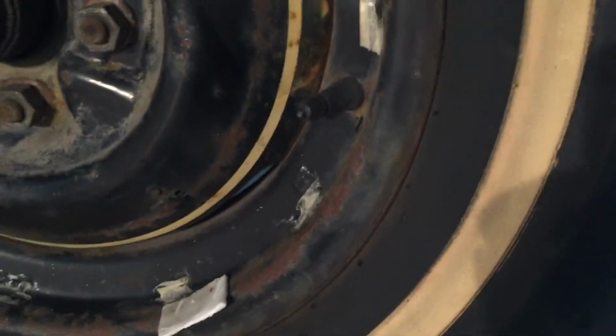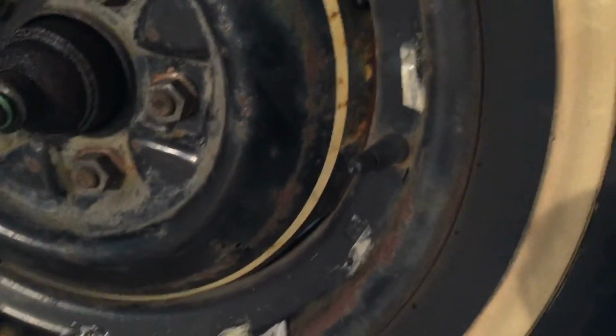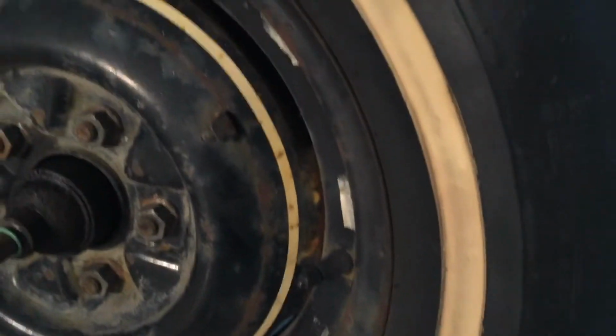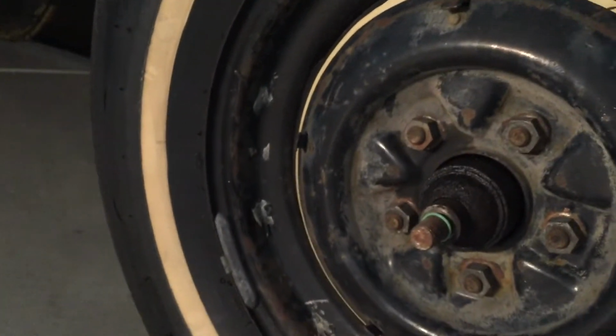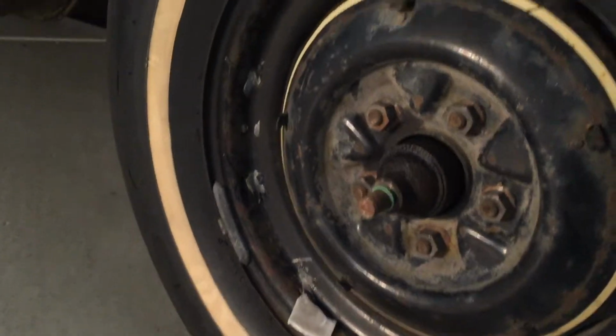So there's no indication at all on what year this was built. If it was built and manufactured after 1980, there would be that code. And then in 2000, they started using 4 digits. So the 4-digit code then would be pretty obvious, but there's no codes on these. The rubber's nice. There's no cracking or weather checking on the sidewalls. So it's just another indication that this has been stored inside a warehouse.